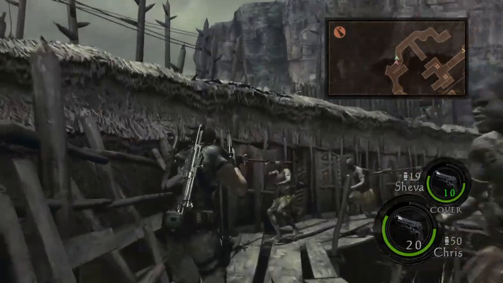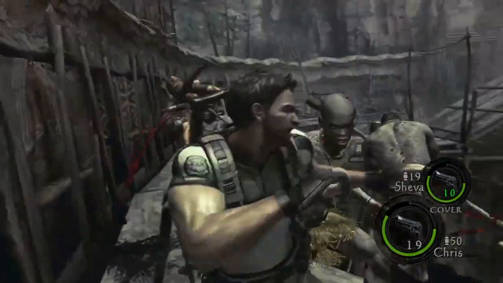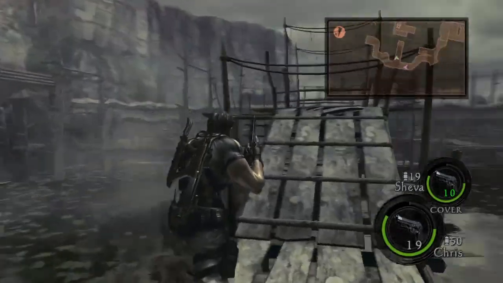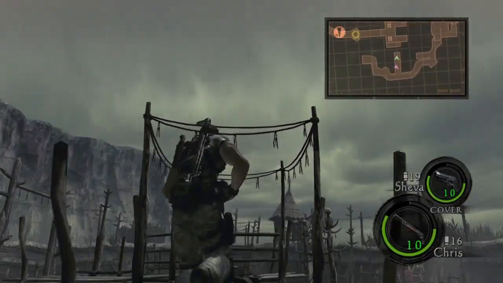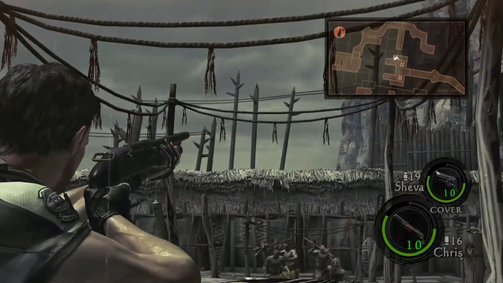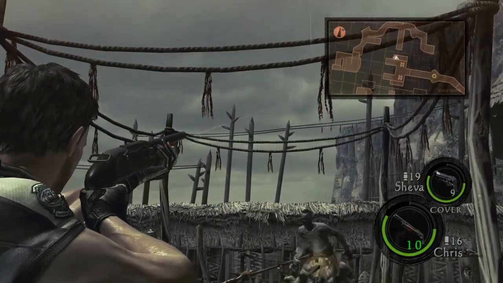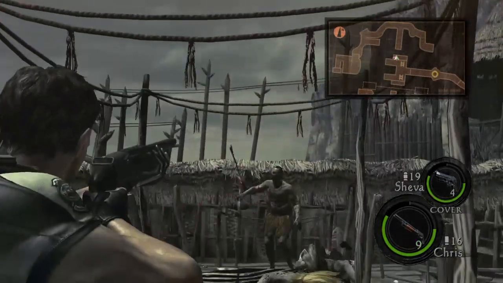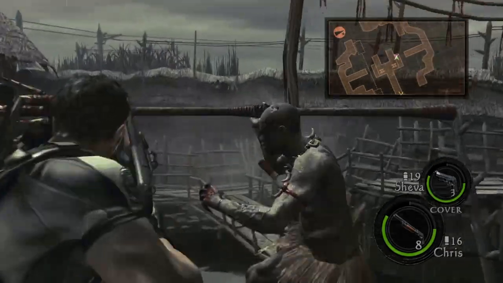So now what we can try and do is make a path through. We'll come over here, jump across, turn around, and then what you'll do is you'll look up, and just like that, you should get the trophy.